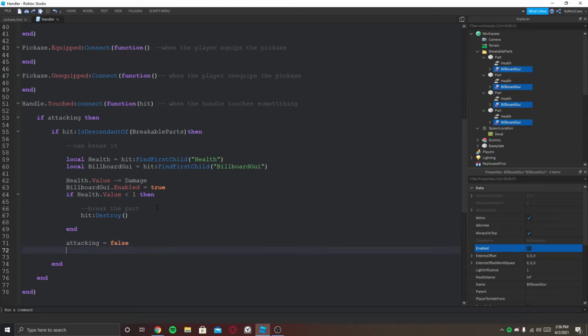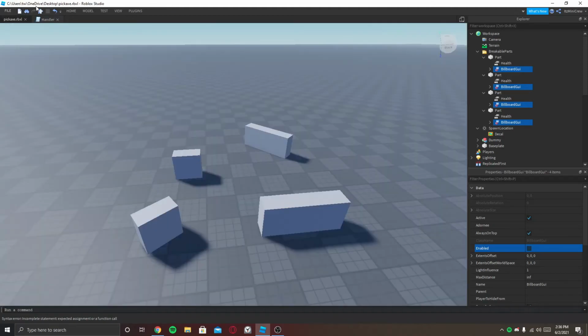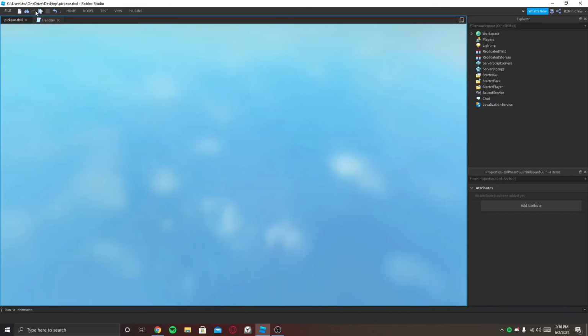And I don't know, wait a bit, like 1 second, then just say billboard UI dot enabled false. So that should pretty much do it.